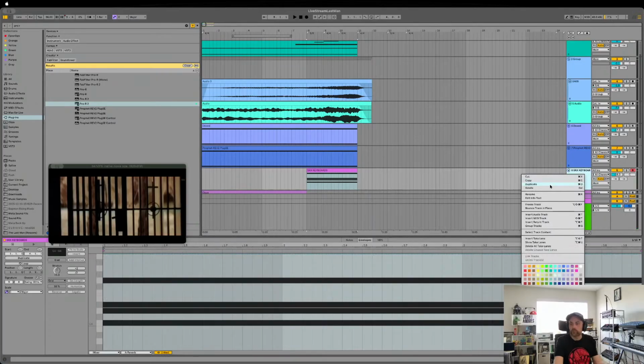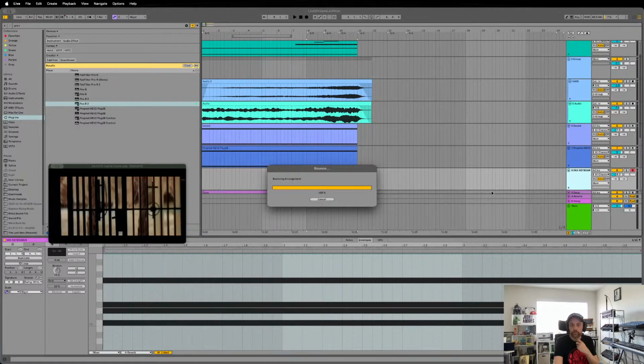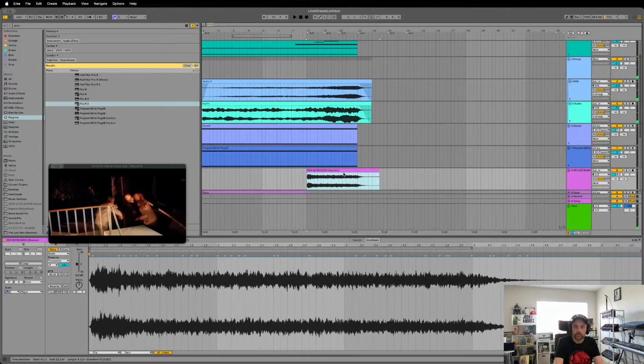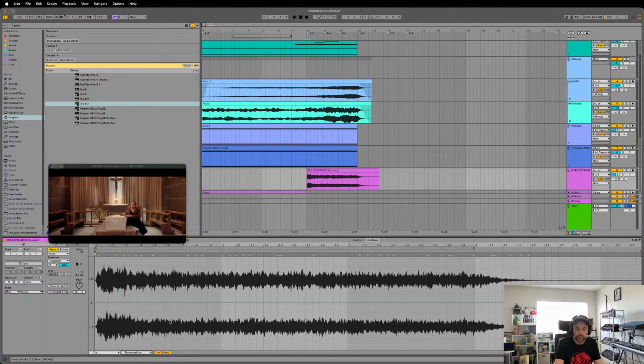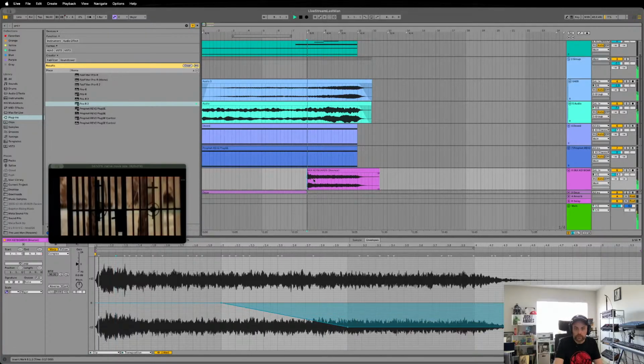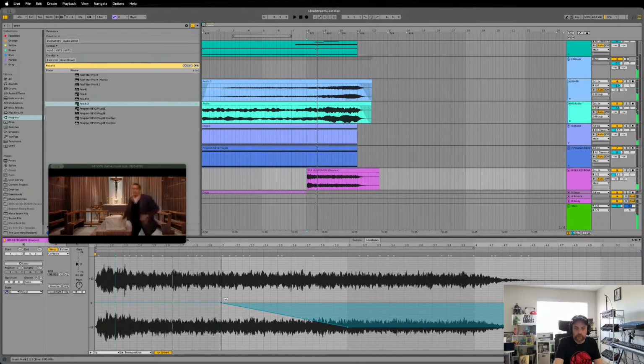So actually, what I'm going to do is something kind of interesting. I'm going to bounce this in place, because I want the waveform, and then I'm going to do the transposition on the wave because it'll give it some digital artifacts, which I want for the pitch drop here. So right when it starts to run, we'll have it kind of start to fall.